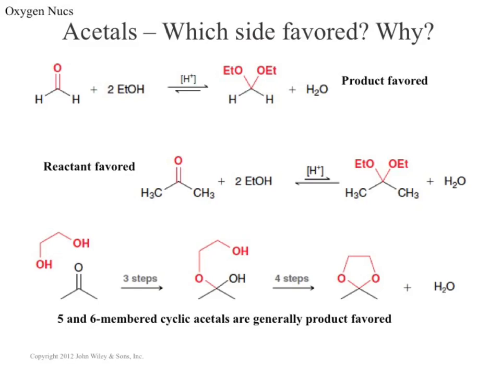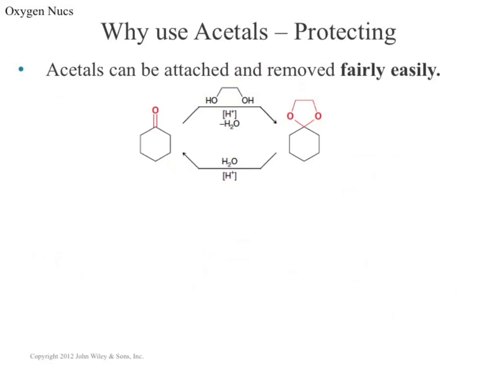Sterics kind of work. Our bond angles have to crunch down too much. So what we're looking at in this case for our cyclic 5- and 6-membered rings is we end up forming a really stable ring structure. That really stable ring structure is what allows for that formation. Why is this of critical importance?